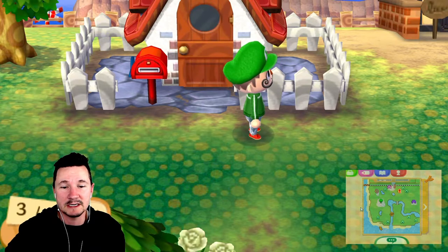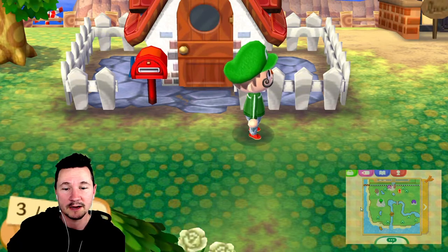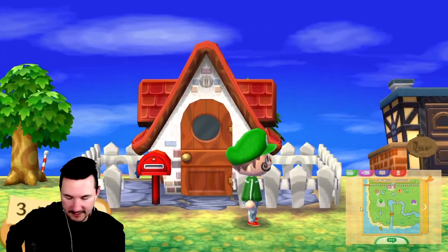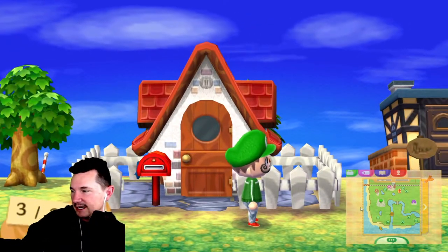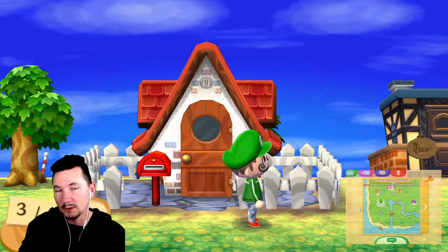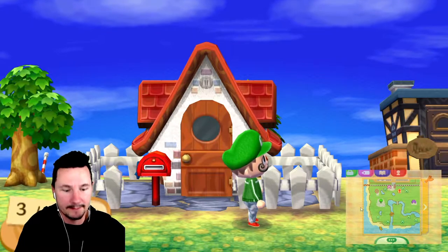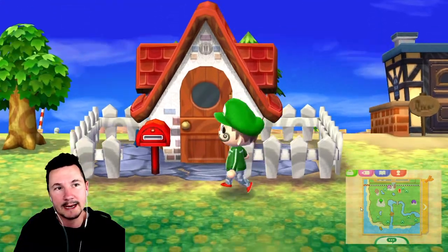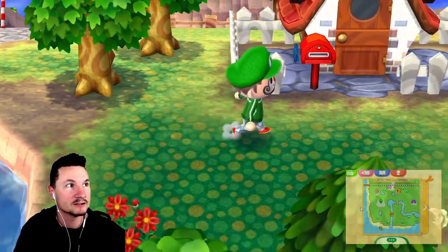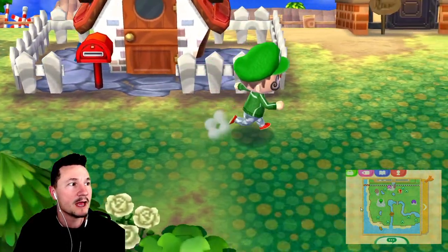Purple Flame says, I've seen her before, but I was never sure if I should let her change my house. Don't do it. I spent a fortune and I got a terrible design. I figured she'd show me what she has and she'd let me pick. Nope. She's like, you wait outside. Fine, I'll wait outside. And I did wait outside. And then she ruined my house. But it's fixed.